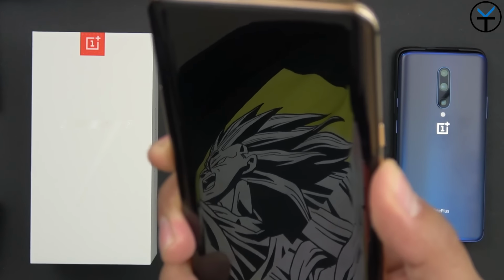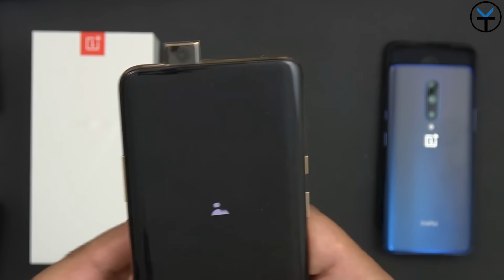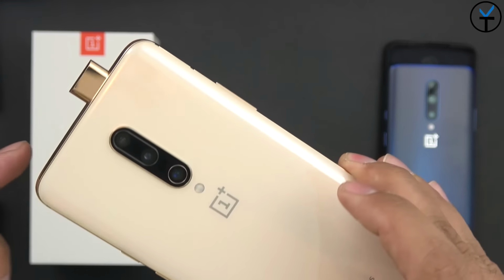Let's go ahead and turn on the phone for the first time. And here you have Dragon Ball right there. I'll give it a second. Now that we have the phone on, let's go ahead and turn on the camera module. Let's turn it on. And you can see it right there.